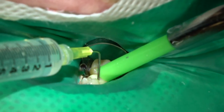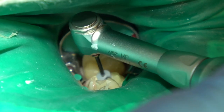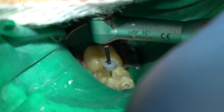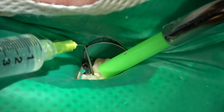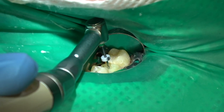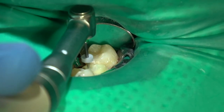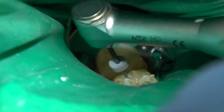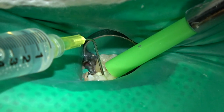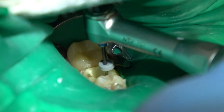And you can see I've got the stopper on there that marks my measured penetration into the canal. Now I'm with the red file, which is the 25, irrigating with my 3 parts water, 1 part sodium hypochlorite. This is the green file, which is the 35, and I don't expect it to go to depth. I'm just opening up the coronal part. See, I'm not pushing. I'm just letting it pull itself into the canal. And I'm trying to open up the coronal part so I can go to depth with one of the smaller rotary files. This is the blue one. This is the 30. And I'm not pushing, I'm just letting it pull itself into the canal.